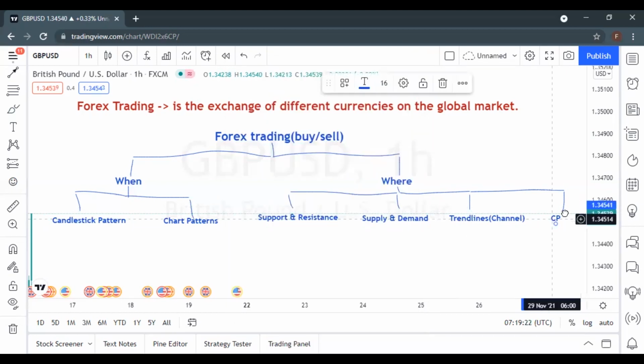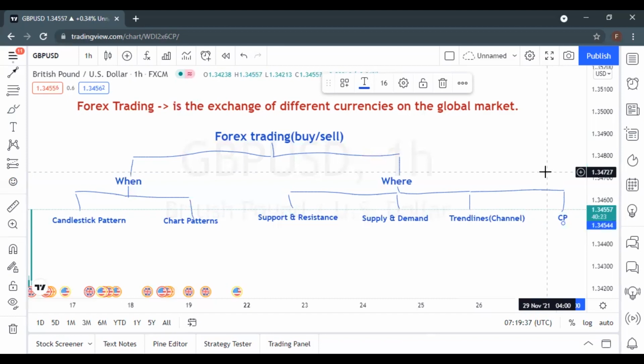Now there's something that I want you to understand. When we answer this question, we are trying to predict the direction of the market, and we call this the market bias. Market bias is very, very important in the Forex market. I still remember when I started trading, I used to ask myself, how do I know that the market is going to go up? How do I know that the market is going to go down? At times I press buy, then the market sells. I press sell, then the market goes up.